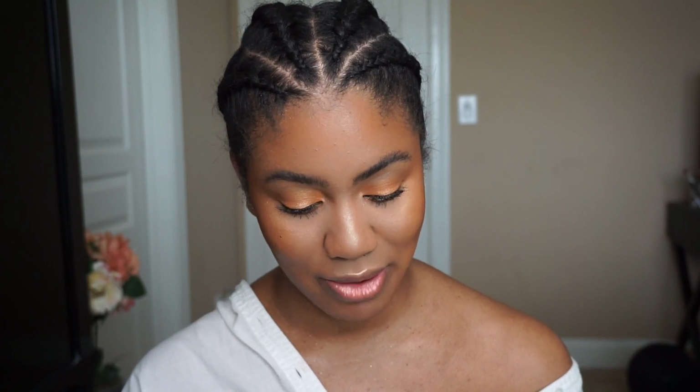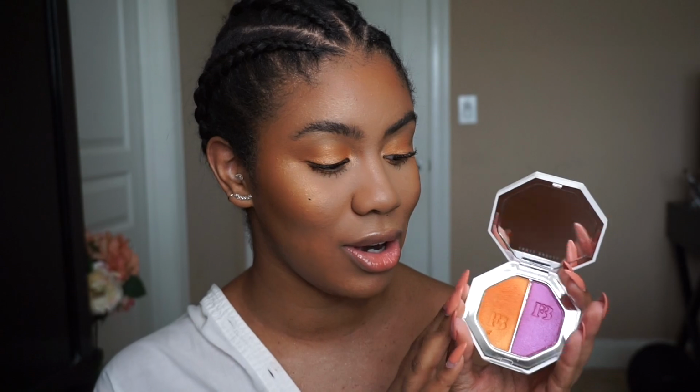My name is Zoe and today we're going to be doing this Fenty Beauty vacation slash beach look. I wanted to feature the Fenty Beauty Killawatt foil highlighter, the Mimosa Sunrise and Sangria Sunset. I wanted to do a look like this just because it's been so crappy over here where I live, so I just needed to do a look that reminds me of the beach. So here we are. If you want to see how I got this look, then just keep on watching.